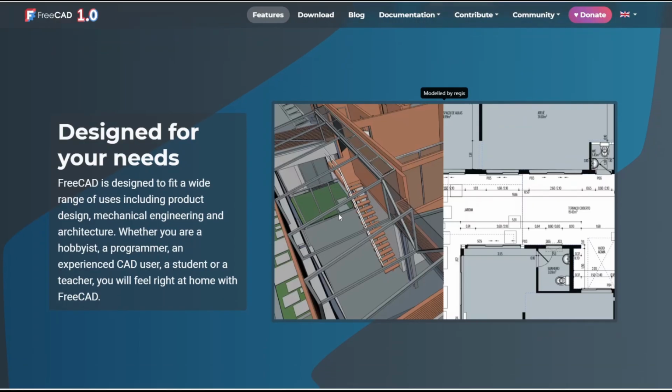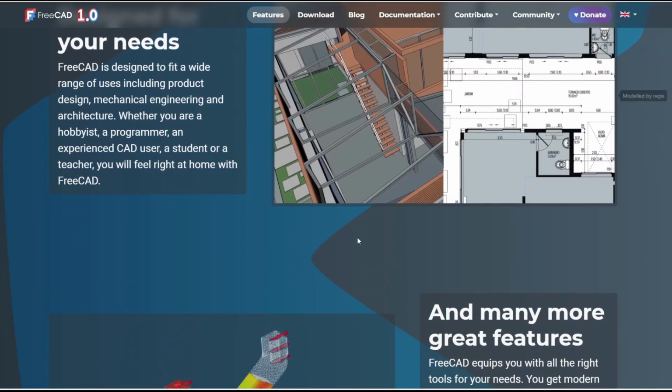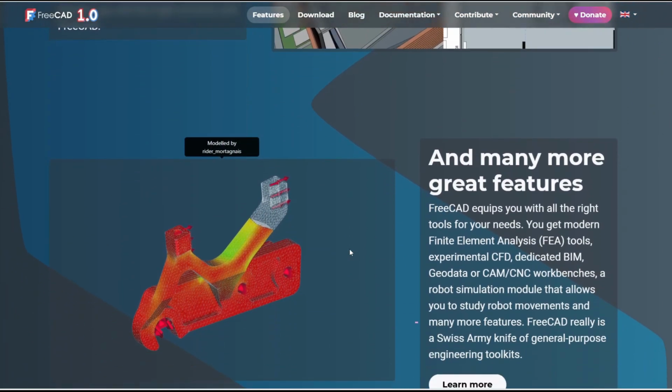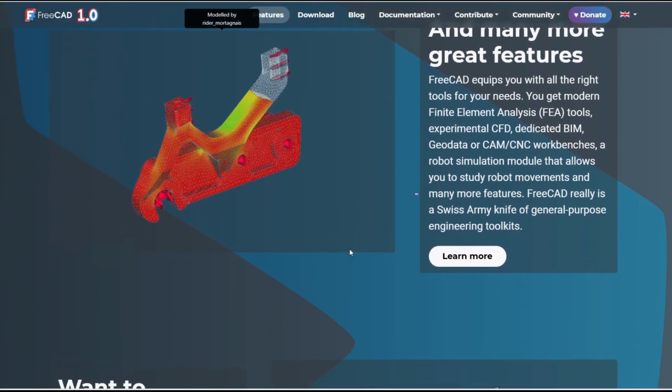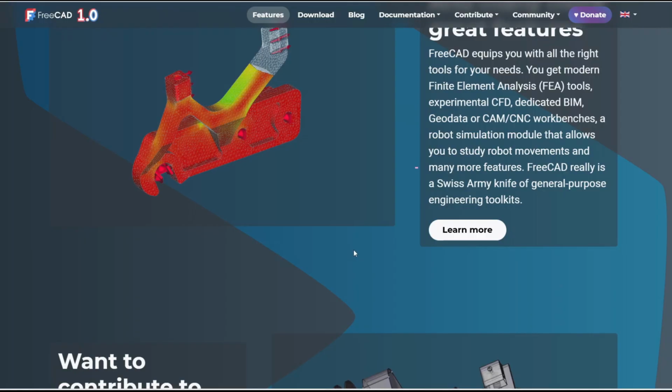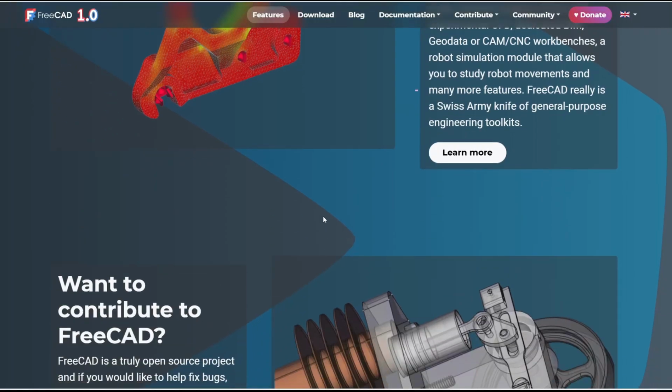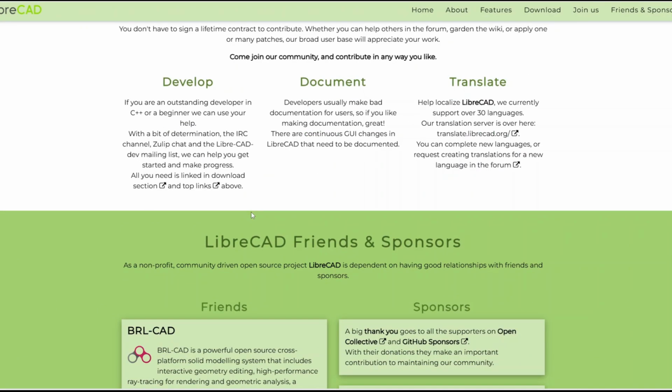If I had to pick a winner for most users in 2025, I'd say FreeCAD, simply because it offers far more versatility and has matured into a tool that professionals, educators, and hobbyists alike can rely on. That said, LibreCAD is still an excellent no-nonsense option if your needs are strictly 2D.